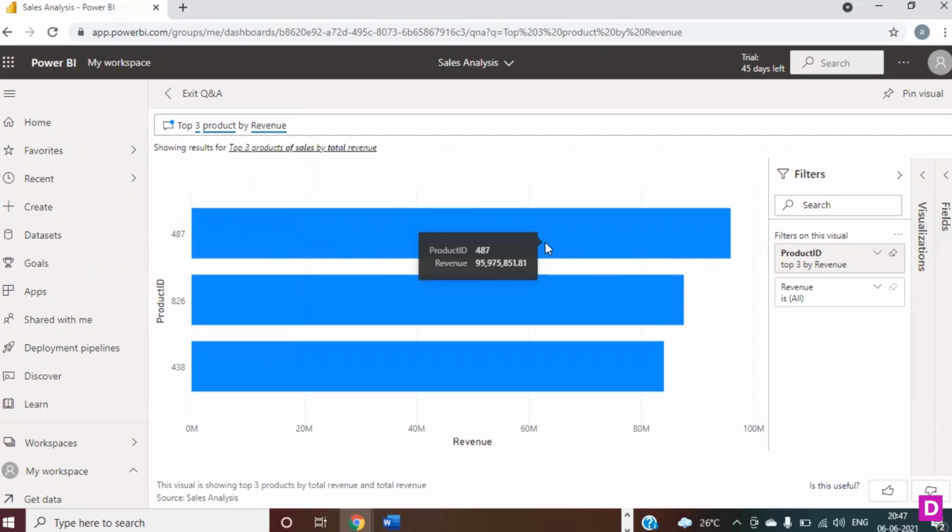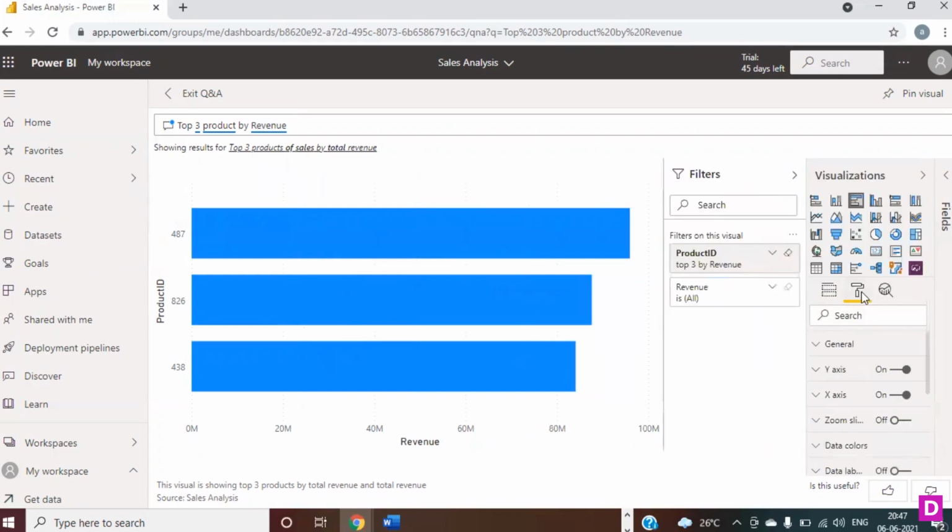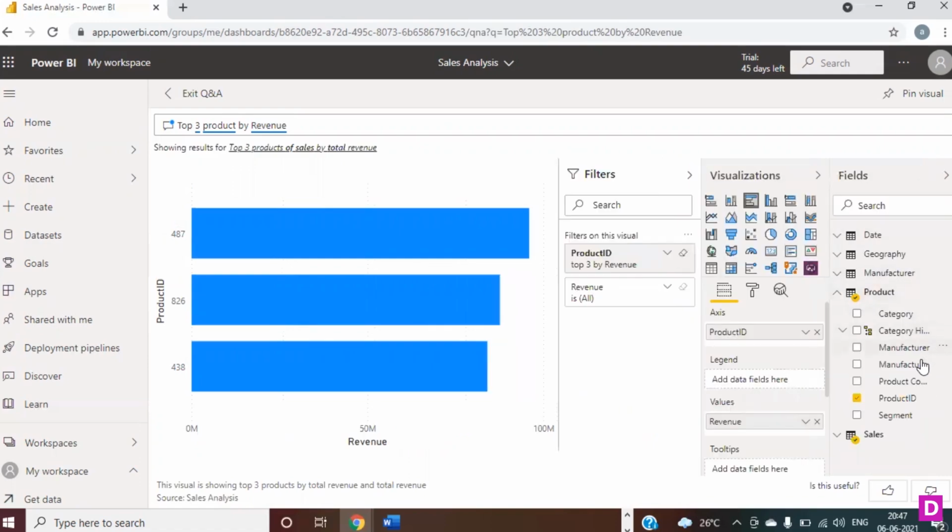This is the revenue, and this is the product ID for that, and so on. These are the top three products revenue-wise. Now you can go to the visualization, customize it, and add some extra tooltip. Instead of product ID, I want to see product name. Maybe we don't have a product name column here, that's why it is choosing the product ID. That's okay. Based on your data set, if you have the product name, it will select the product name for you. Don't worry. You can put the product name column here as well, or make some changes here.